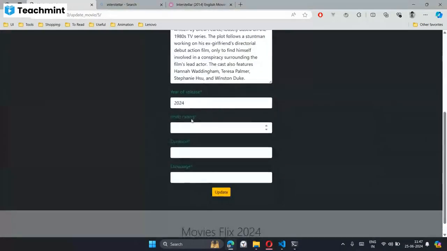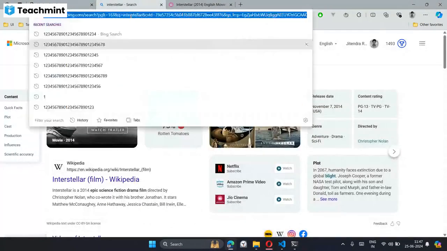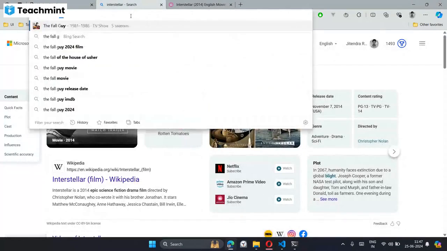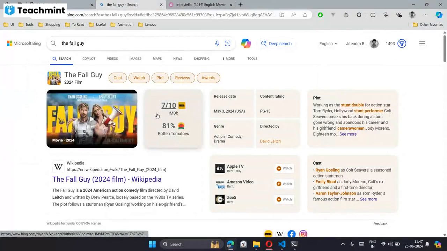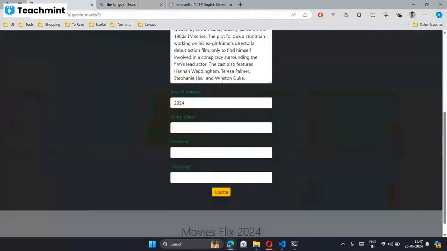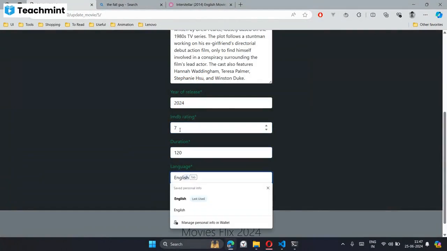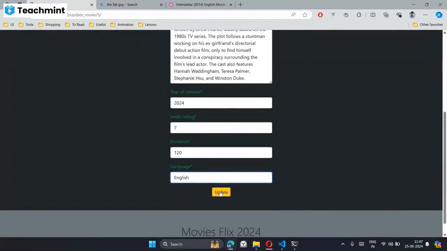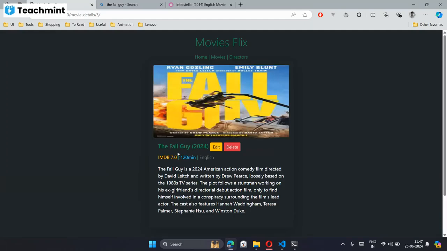Okay, so all the details: 7 rating, 7, 7, 7, some random duration, like from 20 minutes. If I try to update, these details now are updated for the Fall Guy.